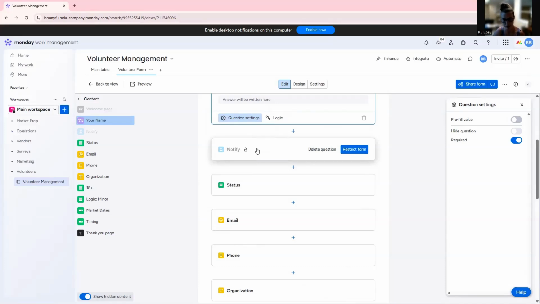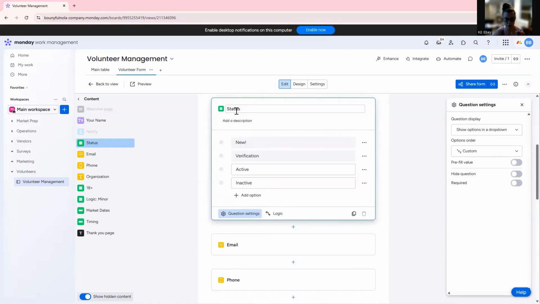That is not necessary. And so we're just going to keep this question as grayed out. The next question is the status that we created. We don't need the person filling out the form to see this. So under question settings, we're going to hide that question and it won't show up when they click the link on the form.